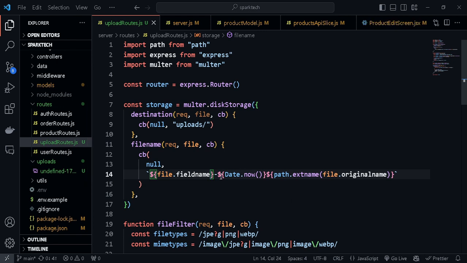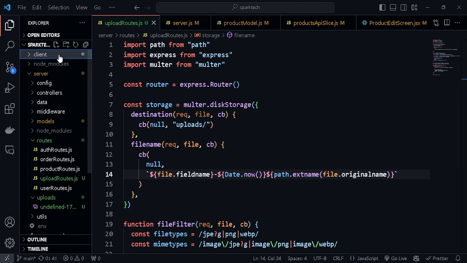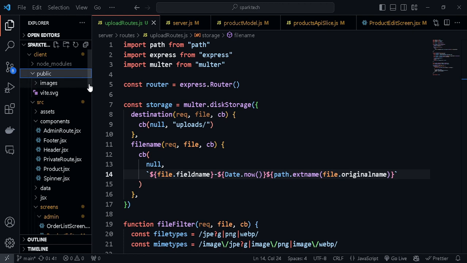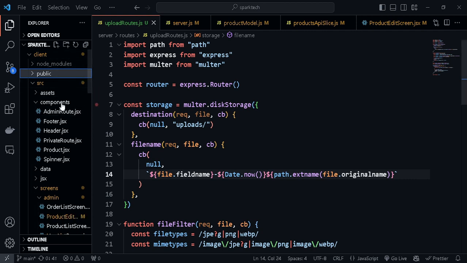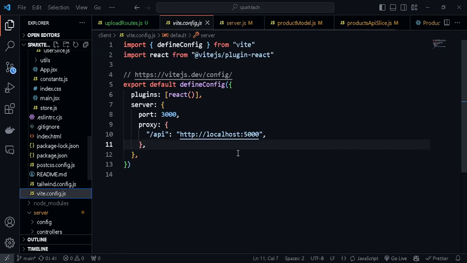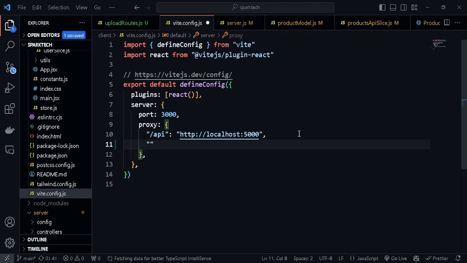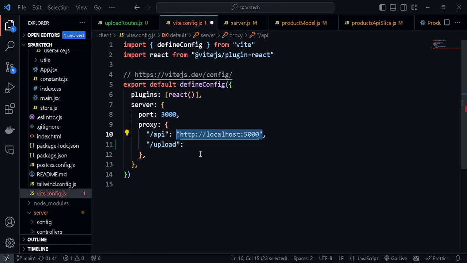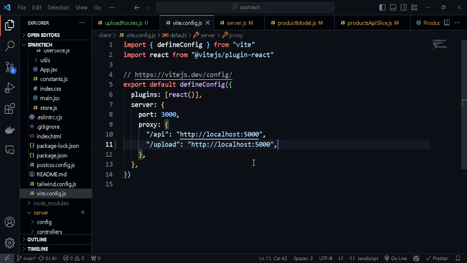The reason why it is not working is the product is being fetched from our front end and not our back end. Within our front end, we have this public folder where it is fetching all of the images. So it is also trying to look for an uploads folder and fetch that image, which doesn't actually exist, because that exists within our backend. So what we can do is go to our React project settings, whichever project you created with either Vite or create React app, and specify a proxy over there. Whichever route starts with /upload, we are going to redirect that to localhost 5000, just like we did for /api. You can just copy this and paste it like that, and hopefully now it should actually work.